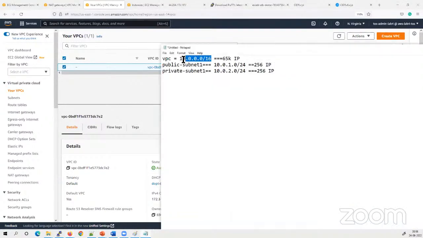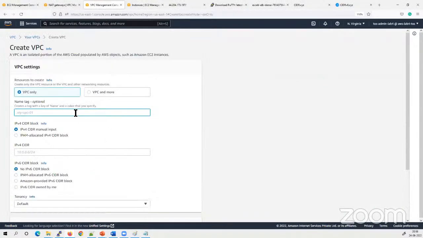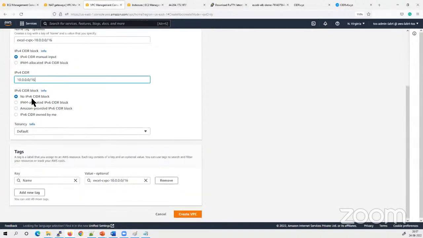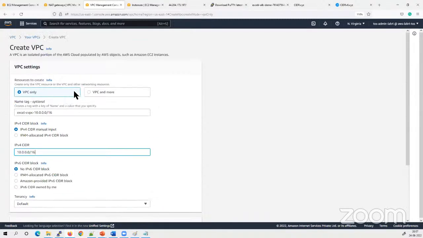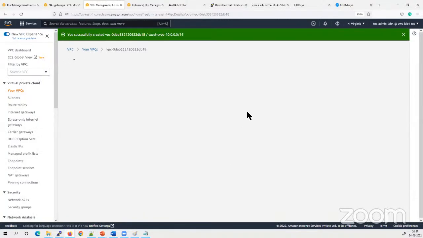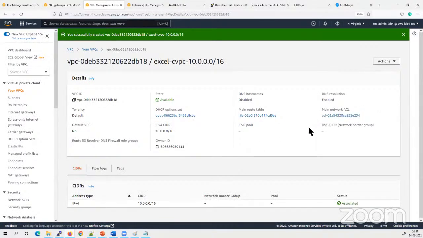The first thing is we will create a VPC. Create VPC. Give a name: ExcelR Custom VPC, and I will put the IP address as well here, so that it is easily recognizable for me. Then I have to put in the actual IP address range I'm going to use. And I don't want IPv6, and that's it. I will create the VPC first. Done. As soon as I create a VPC, a main NACL, a main route table and a DHCP scope are created.